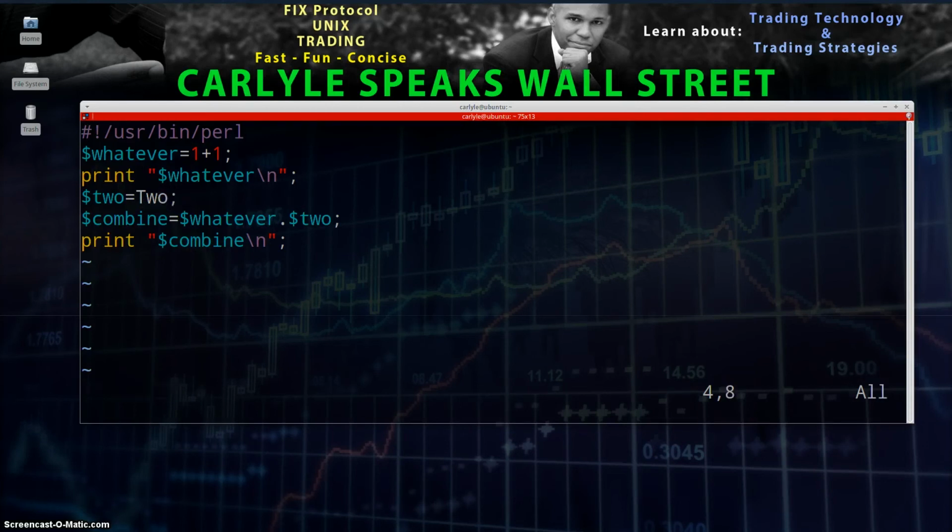So let's change something up a little bit here. Let's assign the variable 2 to, let's spell it out, "two". So not a number, let's put in a string of two. What's going to happen now? What do you think is going to happen? Think about that for a second. So the value of 2 is "two". Let's go straight to concatenation. First one is the variable whatever, which we know the value is 2. Then we're going to have the value of 2, but the value of the variable 2 is "two".